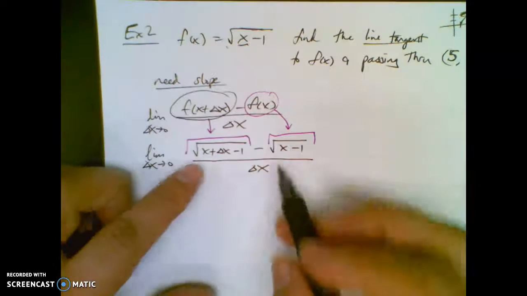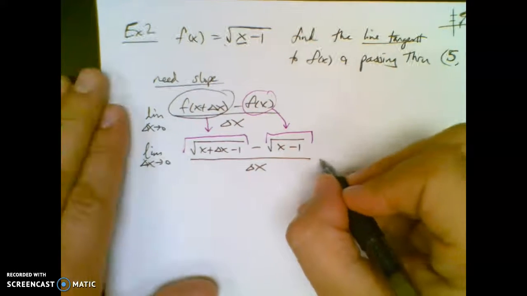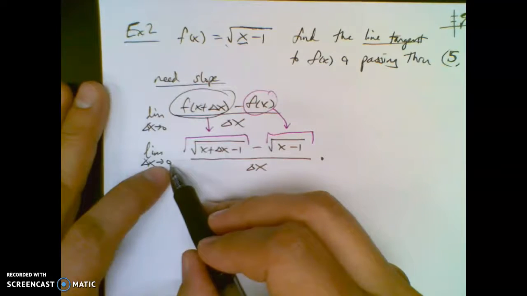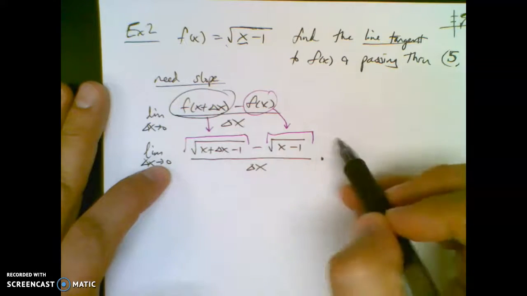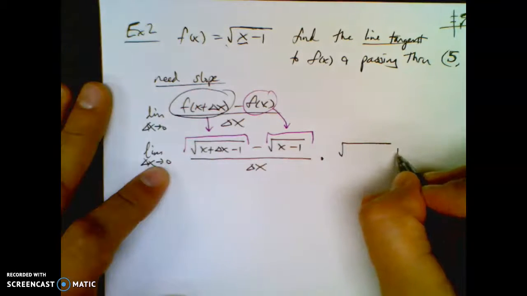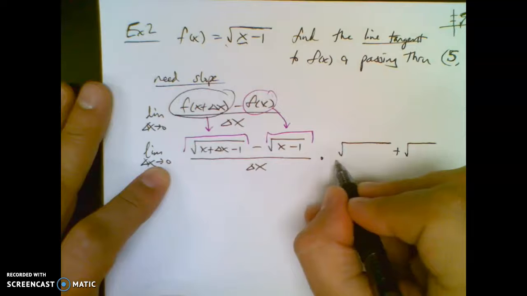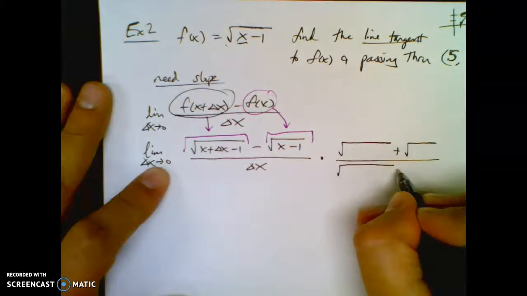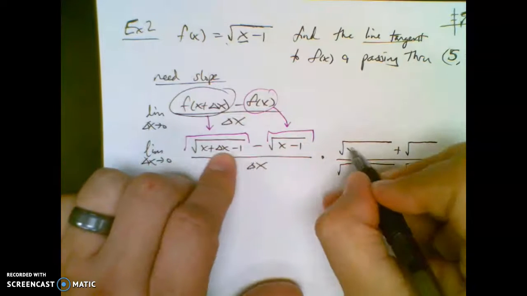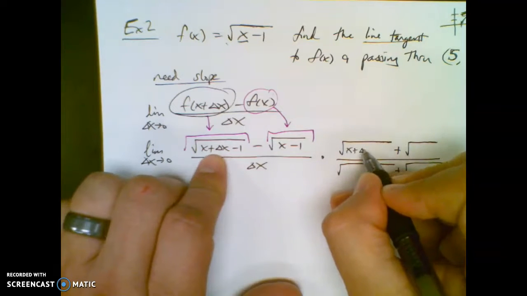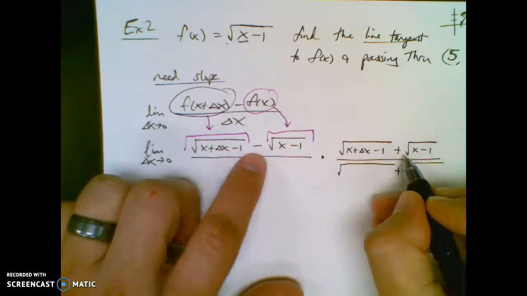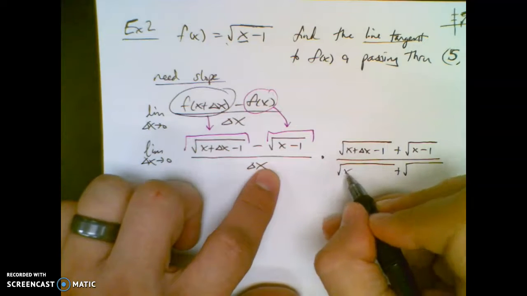We've done these before. If you have radicals and you need to kill them, you gotta multiply by the conjugate. I guess I did skip the step. If I plug in a 0, you get 0 over 0. Okay. So multiply by the conjugate, which is basically this thing with a plus between them. Okay, and whatever you do at the bottom, you got to do the top. So you just keep this exactly as it was, but there's a plus between them. Don't change what's inside the radicals.